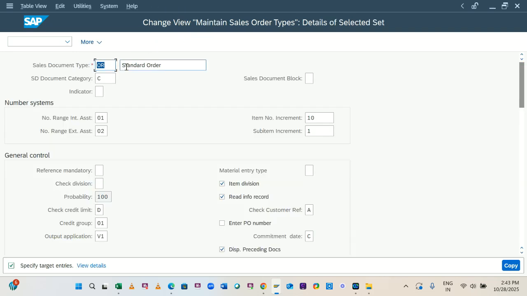Now you can give here, in place of OR, ZOR1, standard sales order. I can add here the word sales, standard sales order. Okay, fair enough.